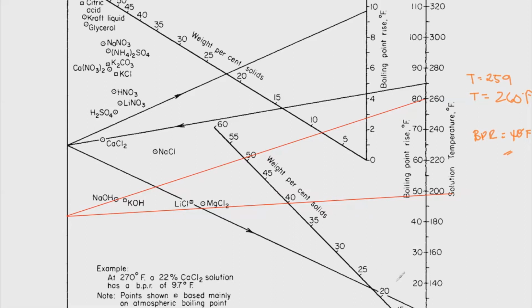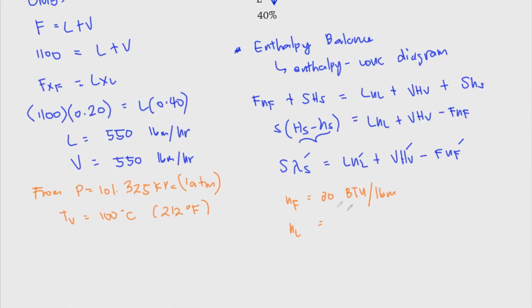So that's basically 47, I think, on our first try, and then use that for the second trial, and you should be getting the closest possible answer in your second. Most of the time, the students are able to get the answers after some 2 or 3 trials for this. And that's not really difficult. So we have 48 degrees Fahrenheit. So that is 48 degrees. I mean, our BPR is 48 degrees Fahrenheit.